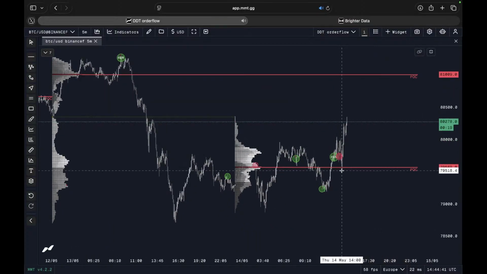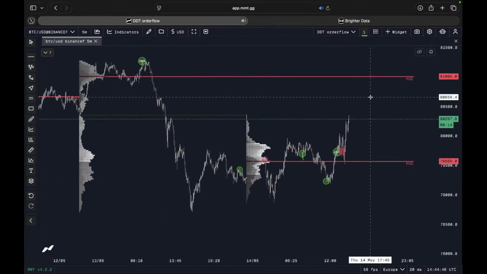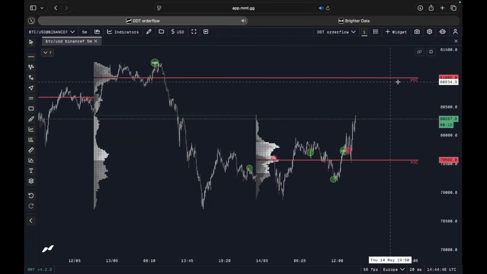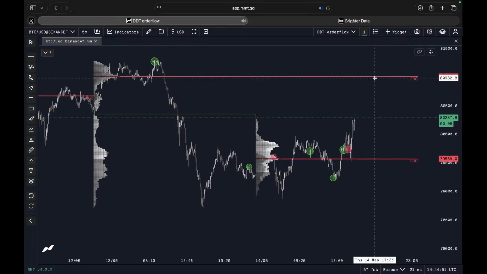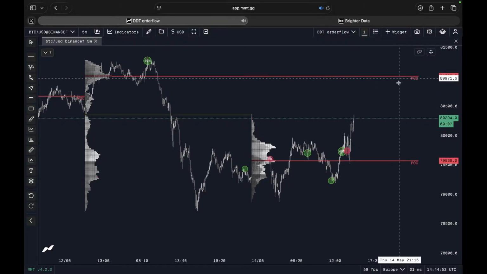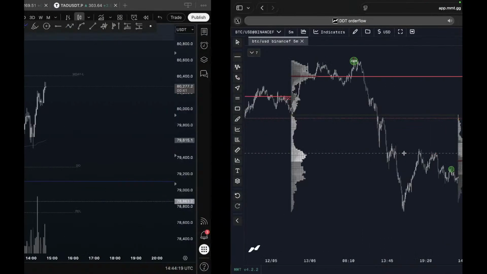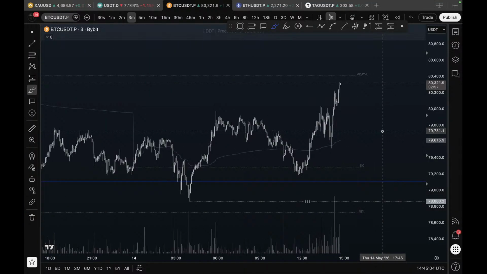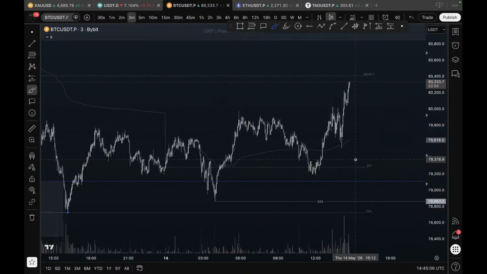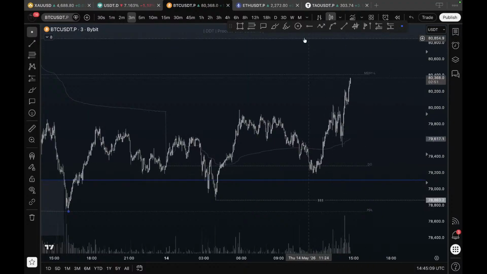You can also see this move came into the daily point of control and then directly bounced. And yeah, above we have that other POC, 81k. So main levels, super easy, 81k, and if you first come back down, 79.5. And again, just funny to see how the absorption model formed the low of the day before squeezing higher.